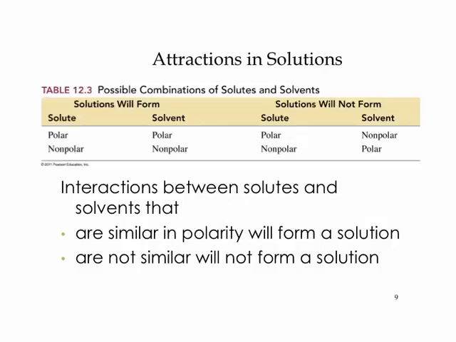So in other words, polar molecules are only going to dissolve other polar molecules. Polar means you have that uneven distribution of charges. One part of the molecule is going to be partially positive, while the other side is partially negative. Polar molecules will dissolve other polar molecules. They will also dissolve ionic compounds. So you saw that with the sodium chloride. Sodium chloride was ionic, so polar will dissolve ionic compounds.